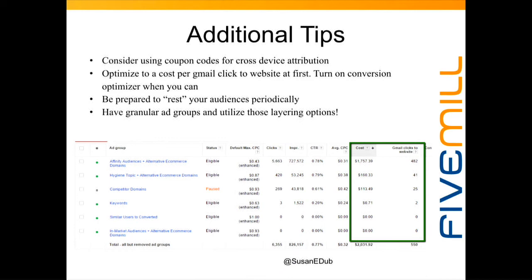It also gives you the option, when you set up granularly, if one of your competitors starts running a sale that you want to combat, but you don't want to offer it to everybody that's targeting a competitor, you can just choose to show ads to that one group. So just the Overstock group, I want to show a save 30% with this coupon code, but I don't want to show it to everybody else necessarily.